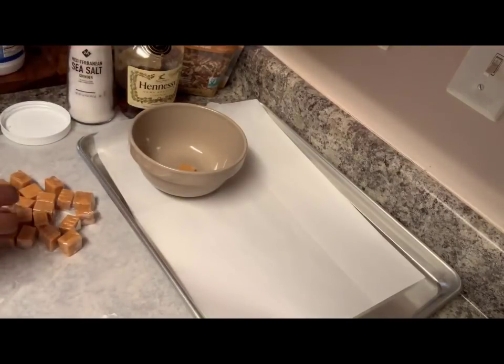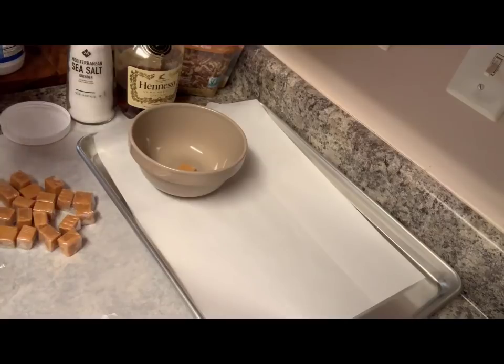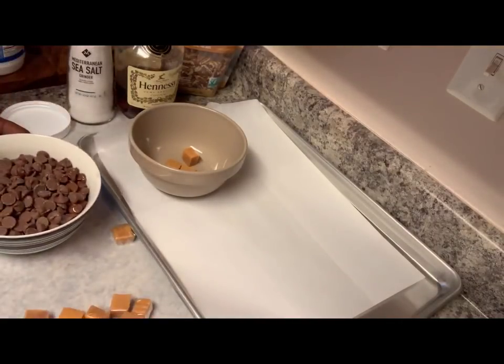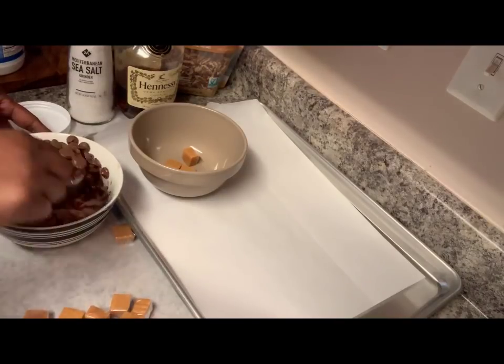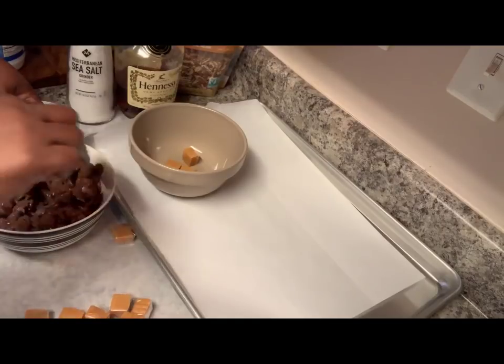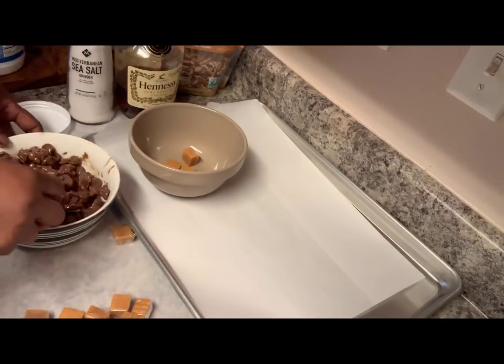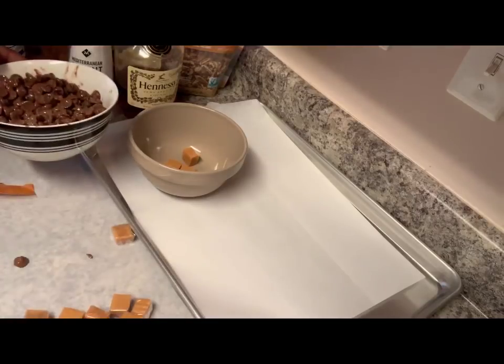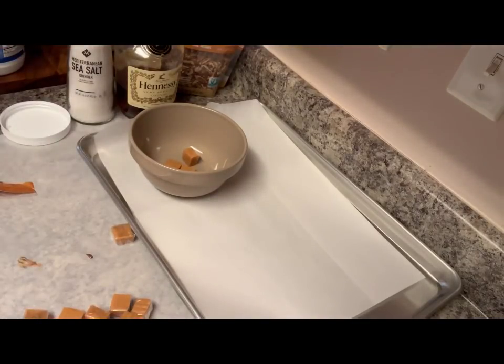Okay, I'm just going to open up all my caramels. Y'all don't need to see me open all of this, but okay, my minute is up. I'm just going to stir, and we'll put it back in the microwave for 30 seconds. And I'm going to continue to open all my caramels.